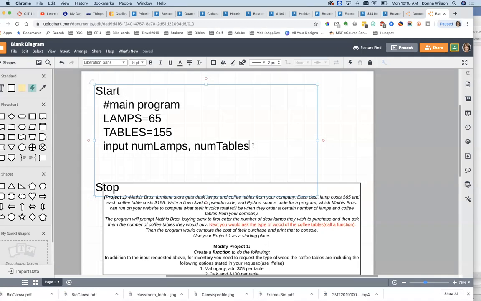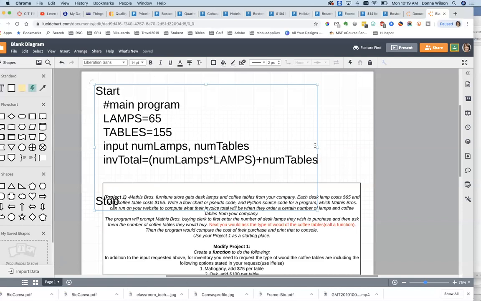And then I have my calculation. So what's my calculation? I'll just call it invoice total, which was equal to, in the first one, simply number of lamps times the constant, plus number of tables.